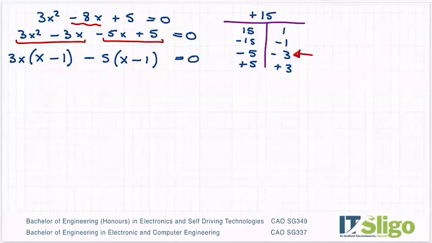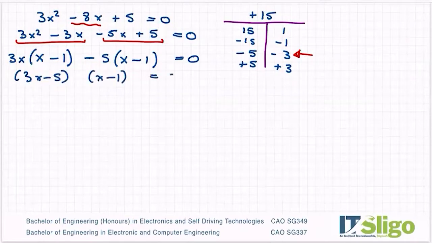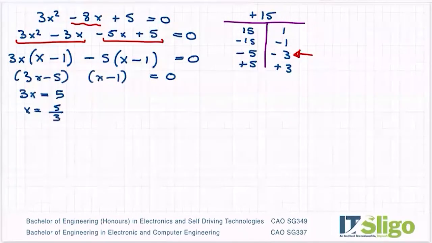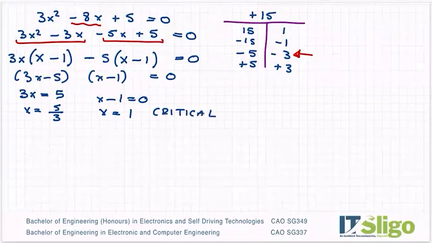So the last line of grouping is to bring the 2 outer ones together. So I have 3x minus 5, x minus 1 being equal to 0. Okay, of course you could have used the minus b formula for this, no bother at all. 3x minus 5 equals 0 gives x equals 5 over 3, and x minus 1 is equal to 0, x is equal to 1. Okay, so they are what's called my critical values. So I am deliberately not calling them my answers. Okay, and because they're not my answers, it's an inequality.